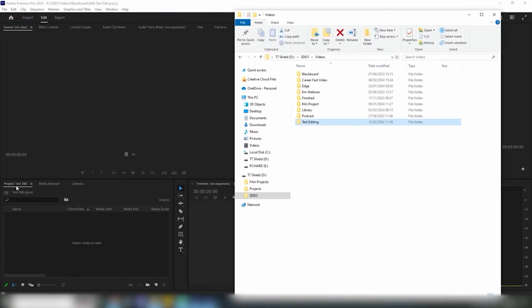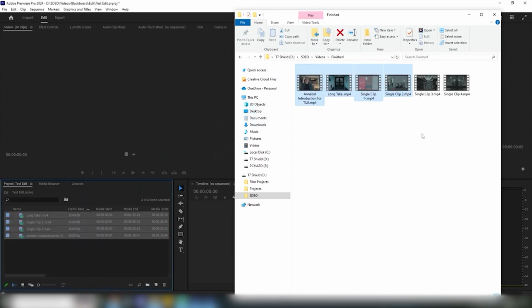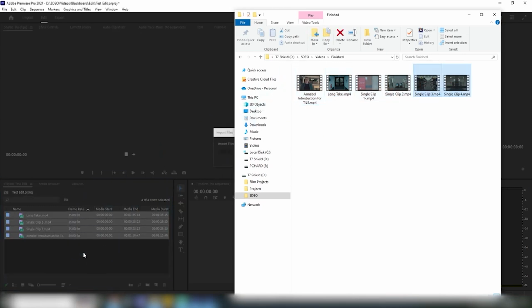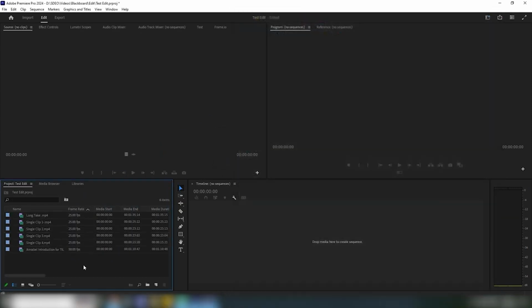So you'll see this tab, it says your project name, it says import media to start. So what I'm going to do is I do have some video files, some very rough ones, just so we can start piecing some things together. So what I've done there is I simply drag and drop those files across, and they will just pop up in there. Now you can keep it like this.